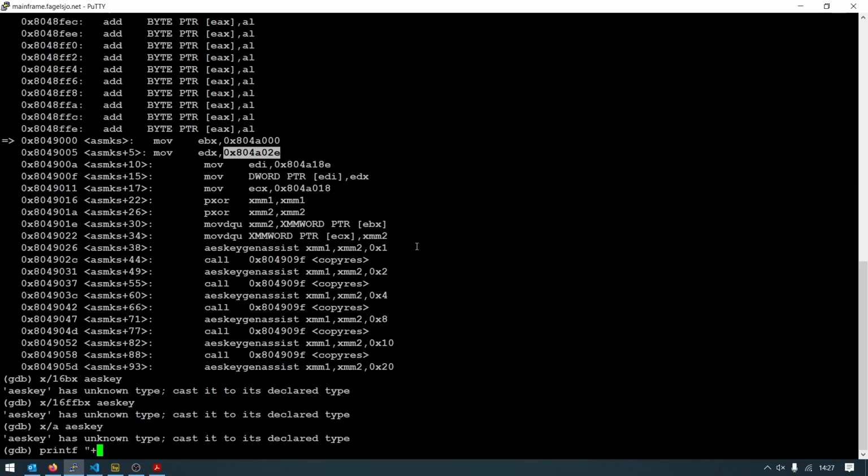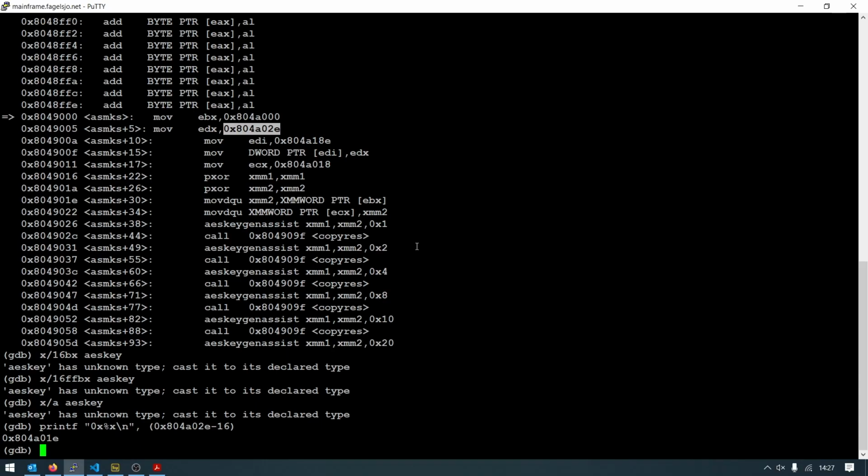If we have 0x%x and we want to take this minus 16 bytes, this should be the memory location of the first part of the array.